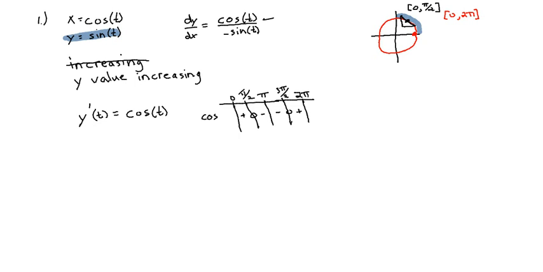And so that would tell you when the y value is going up, when your graph, as you draw it, is going up. So from 0 to pi over 2, you've got this much of your circle. Your y value is increasing. Then your y value is decreasing, so it's getting smaller. Again, your graph is going down, so your y value is decreasing, which our sign chart supports. And then your last period here, from 3 pi over 2 to 2 pi, your graph is again going up, which our sign chart does support.